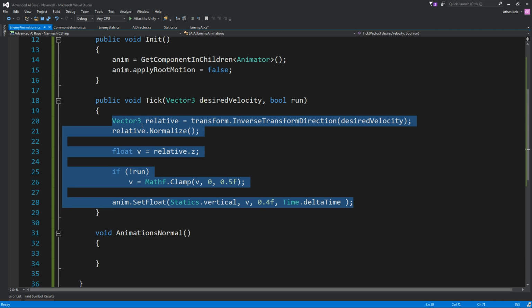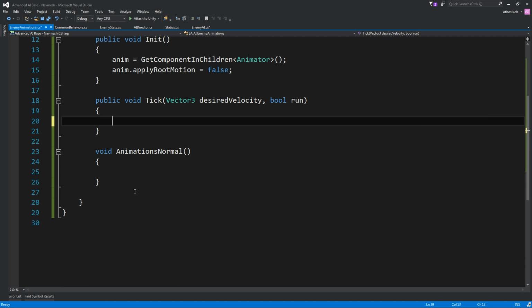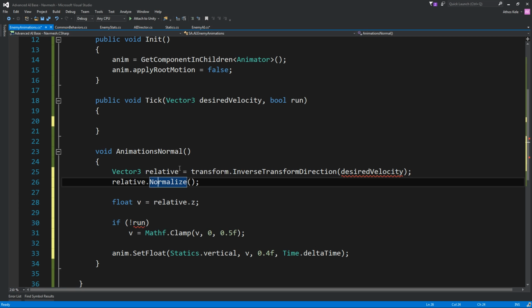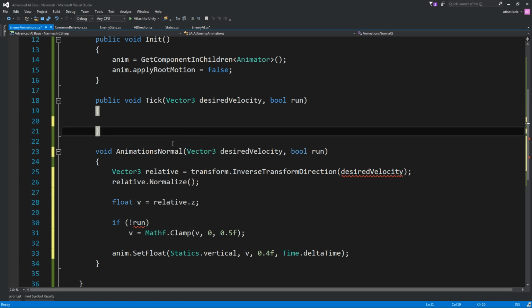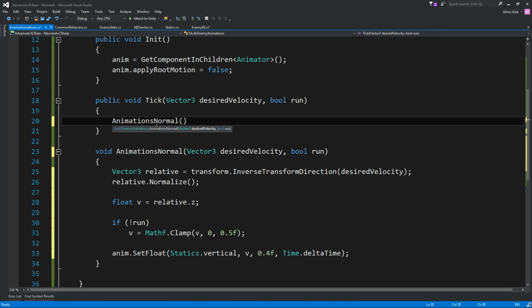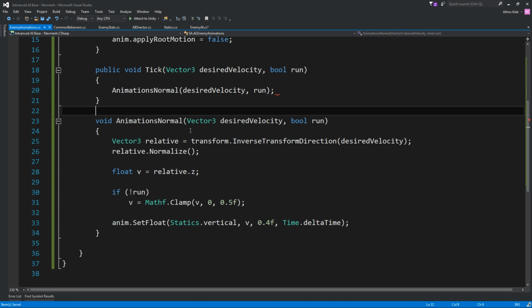And let's take all of this, let's drop it in here, although we could just work with a relative as well. Well, you'll see what we're going to do. Actually I want all of it, and I'm going to drop over here, desired velocity, and okay, so we have our normal animations.